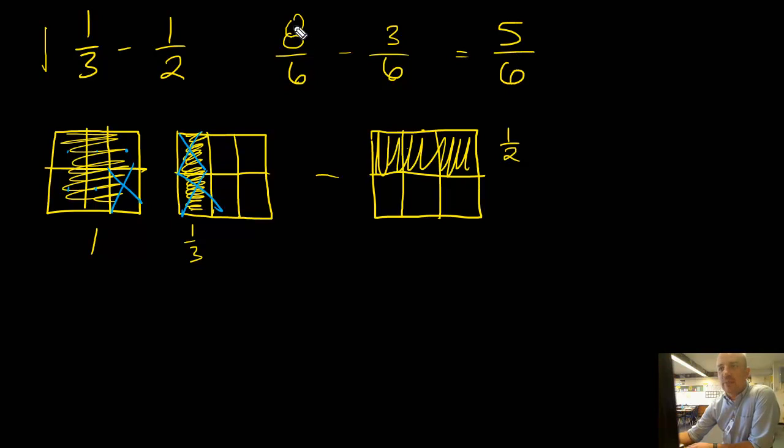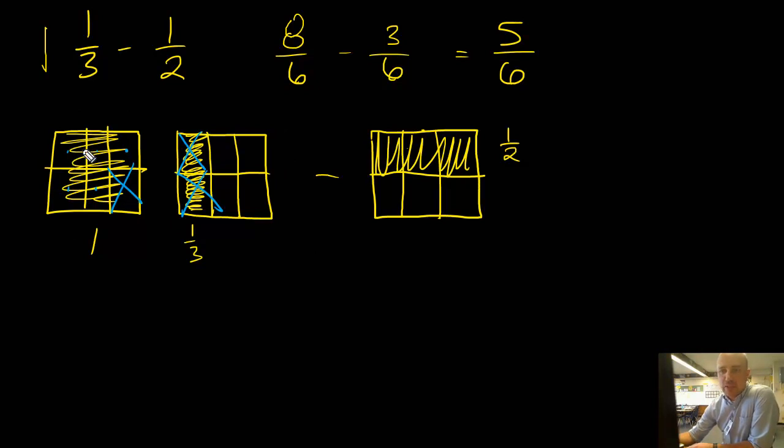Now, let's take a look at the math here, right? 8 minus 3, well, 8 minus 3 is 5, and that makes sense, right? So when we had our 1 and 1/3, we had to draw it out using 2 boxes. And that's the big difference here, is the 2 boxes, and that's what we have.